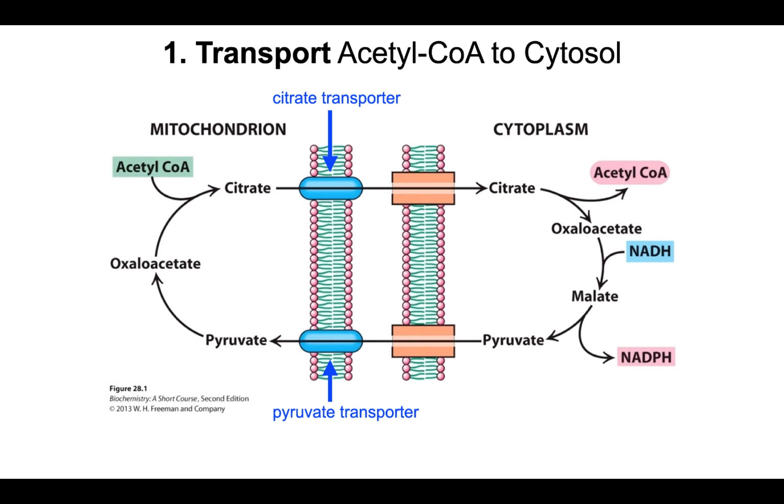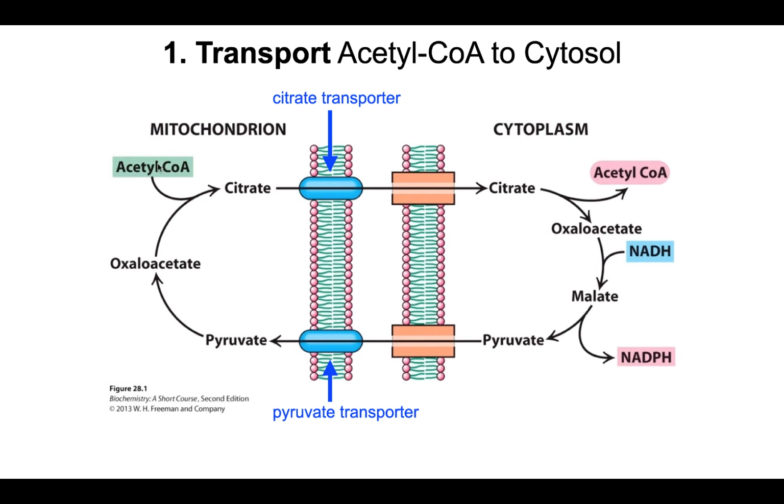All right, the basic unit of production of fatty acids is acetyl-CoA here. And that is in the mitochondrial matrix, but fatty acid synthesis occurs within the cytoplasm. And so we need to get acetyl-CoA from here in the mitochondria to here in the cytoplasm. The problem is it cannot get through that inner mitochondrial membrane on its own. But there is a citrate transporter.